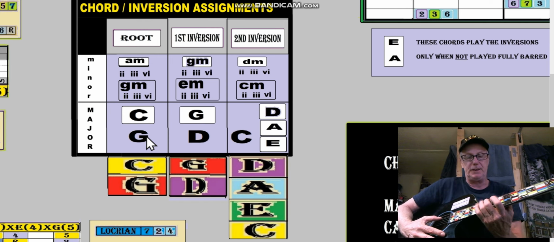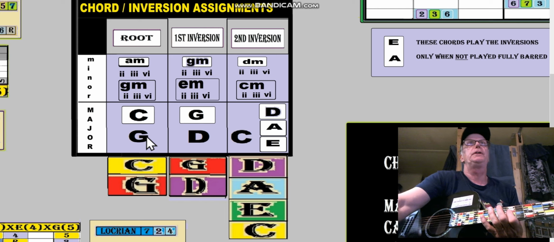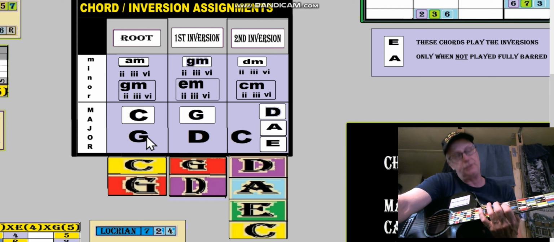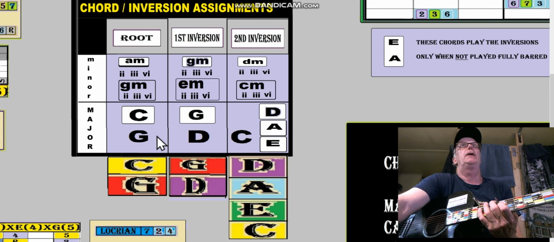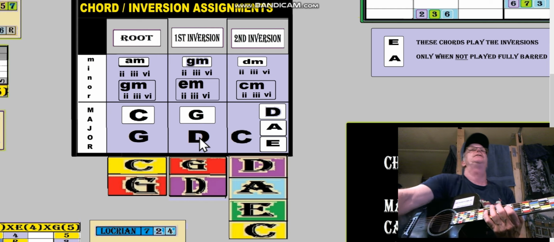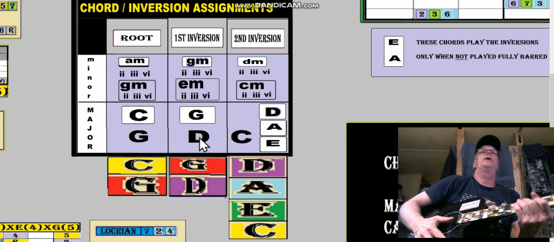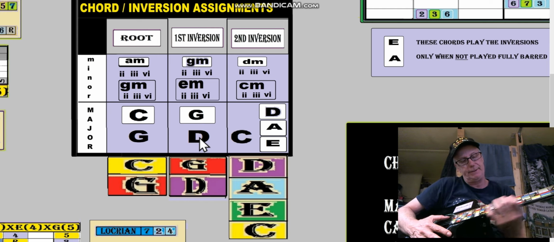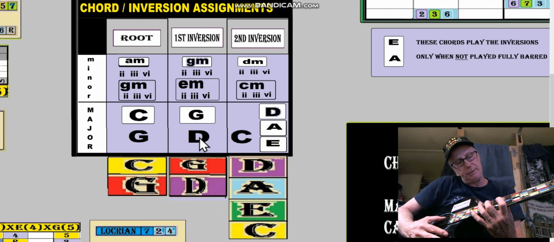I like the C. It's a C root. C, E, G. Now, the first inversion is the D shape. Now, the question is why? Okay, let's just play the root and then play the first inversion.